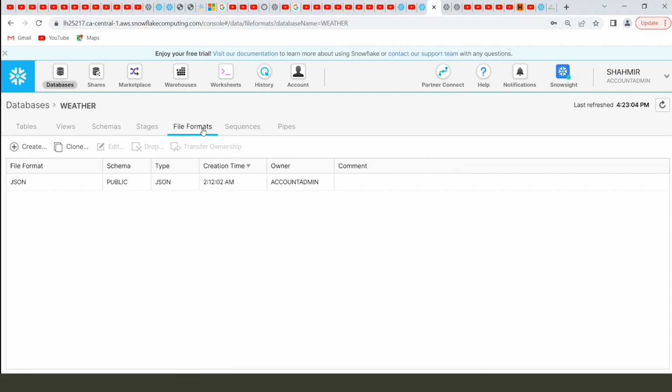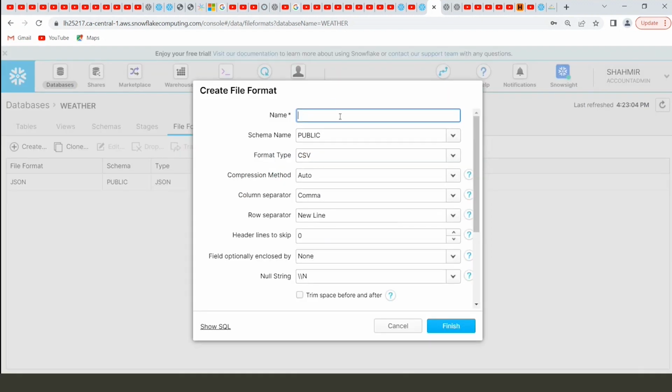Another important thing is file formatting. A file format is the way your data will be structured when it is loaded in Snowflake. For example, we can create a file format. I can name it whatever I want. Schema is public.